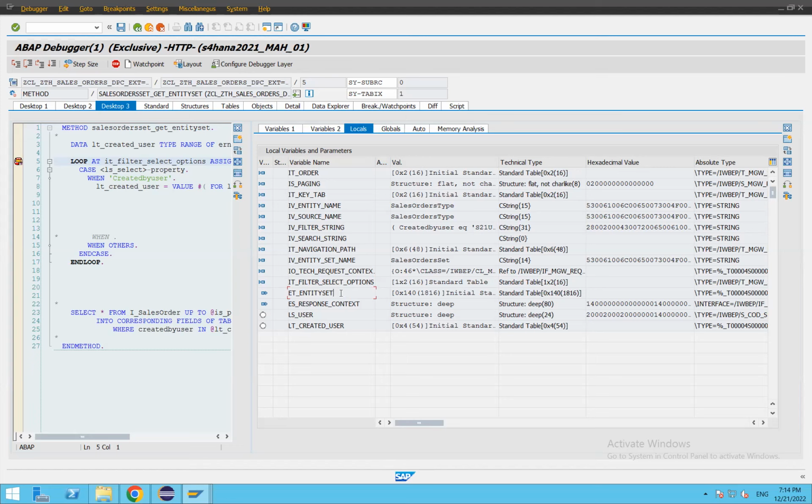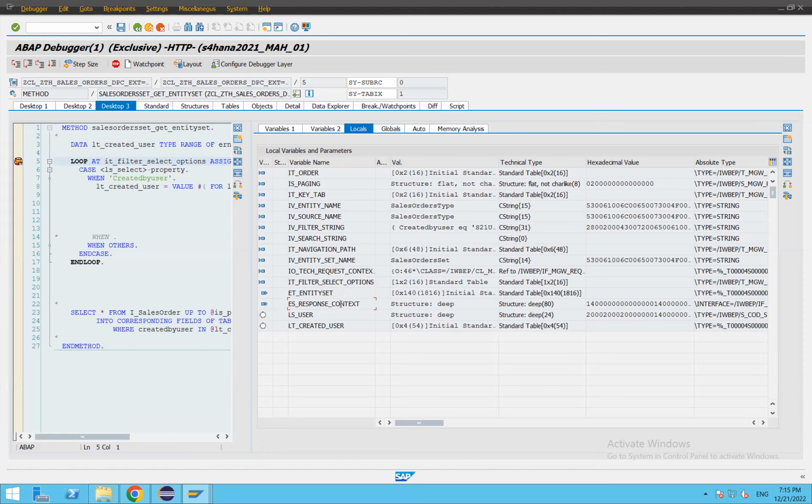This ET entity set is the returning table which we will fill up with data in our implementation, and we are exporting it to the consumer. It will have the same structure as the entity type, so entity type is the best one to use for structure. In the same structure, the data will be filled up.